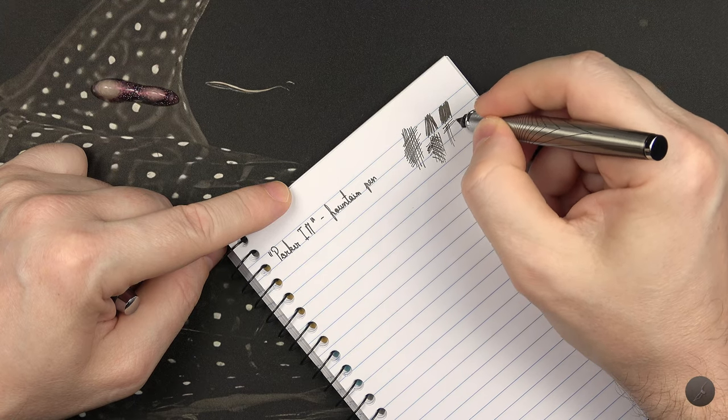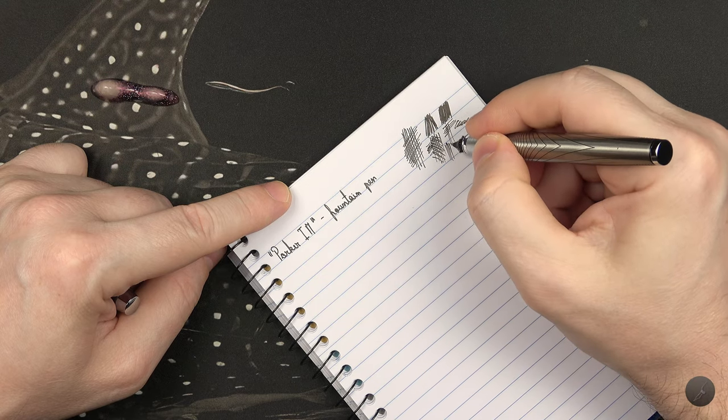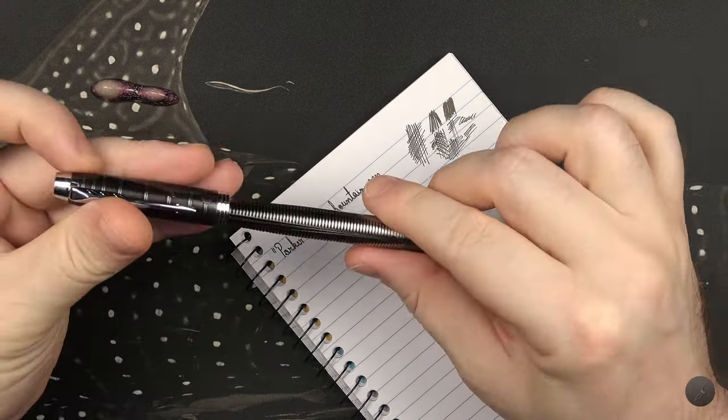Just as smooth flowing, no issues. A little bit more chatty, but not scratchy. So far, I like it.